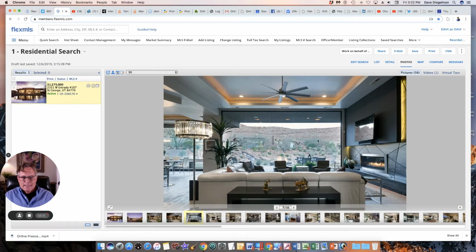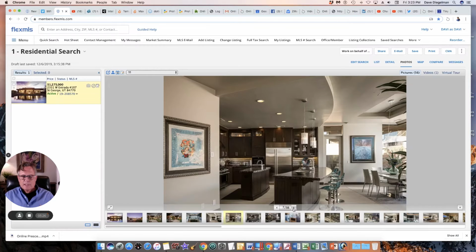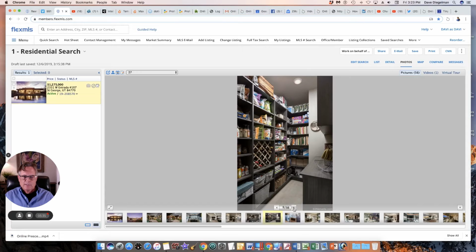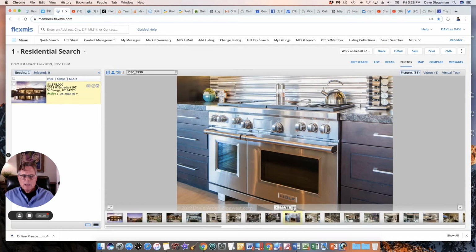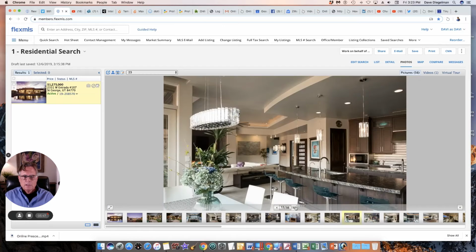I wasn't nuts about the dull lighting here, but we did it after sunset so that the architectural lighting inside the house would show up a little bit better. But within 7 photos, getting into the kitchen, and obviously this is a gourmet kitchen, great for entertaining. We want to show both details of the space and the amenities, as well as how it feels to be there. So this is one of the details of the leather granite, which is just spectacular.